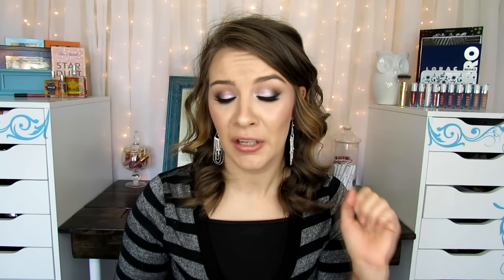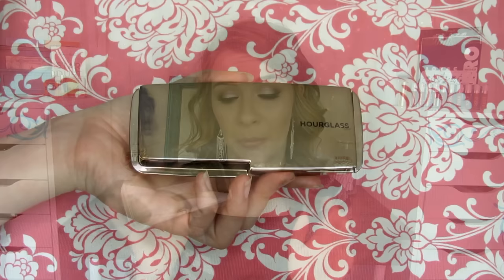Question number thirteen is most expensive blush. I really don't have any luxury or super expensive blushes in my collection — the most expensive I have are the Hourglass blushes, and I just have the palette. These are beautiful blushes, but they're lighter, so they give you a really soft flush to your cheeks rather than a bam-in-your-face blush. Honestly, I don't think I would repurchase full sizes of the single blushes because they give just a subtle amount of color, and I personally like a little bit more color on my cheeks.